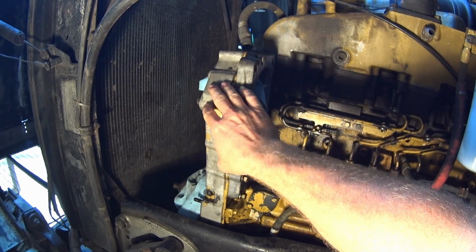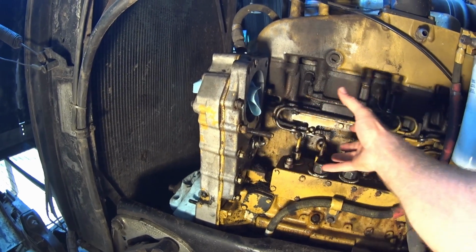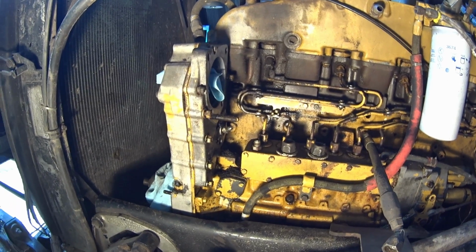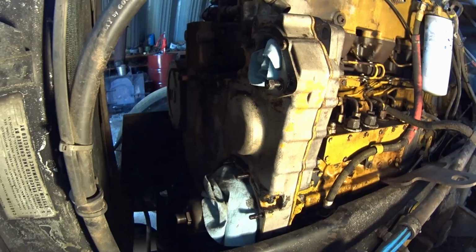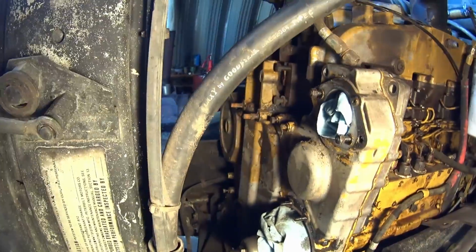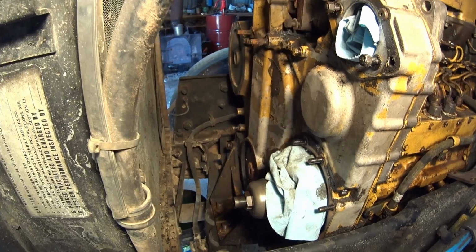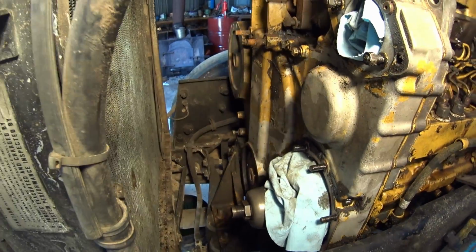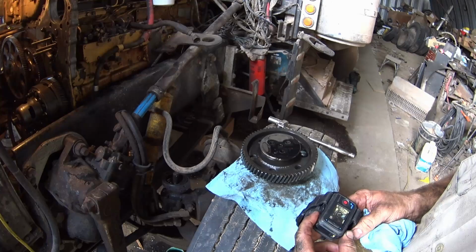So you got to take the front cover off to get to the idler gear that's in here, pull those stud nuts off before this housing will actually come off. So it's quite an involved repair. As you can see, this one's already pretty well been torn down, and along with everything on the front of the actual engine itself. Get a light in here and let you see that real quick too. So yeah, harmonic balancer, front pulleys, even that front engine mount's got to come off. Every bit of this has got to come off, and then of course make sure that you're not knocking any dirt or anything down into the engine. So it's quite a bit of a repair, quite a process.